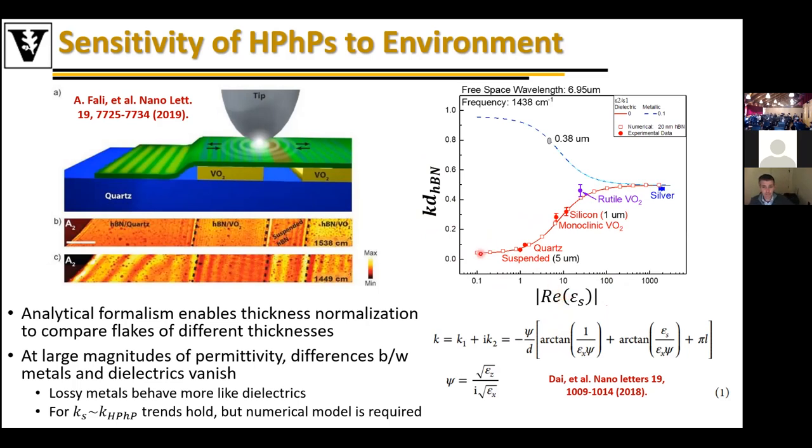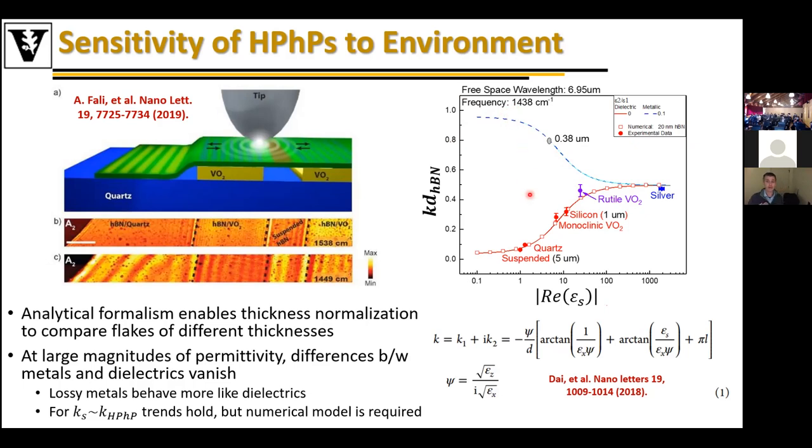And not surprisingly, if I put the boron nitride on a dielectric substrate, you can see that as I increase that permittivity, as the refractive index increases, my confinement is going to increase, so the wave vector is going to shrink. Of course, with higher index, this is what you'd anticipate happening. The surprising thing happens when you start looking at a metallic system. Basically, this cuts off the first order mode, and what you find is that you get the highest confinement at a relatively low negative permittivity value.